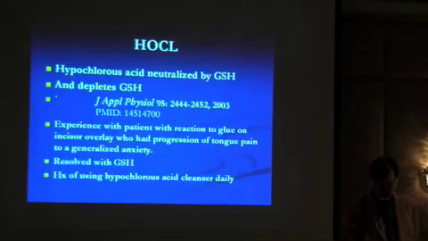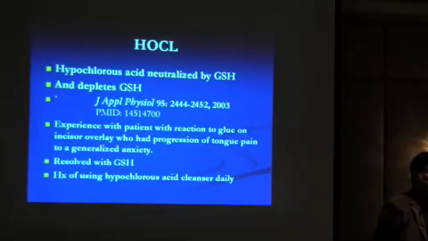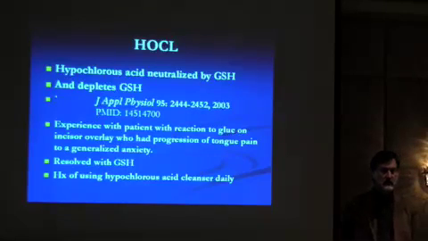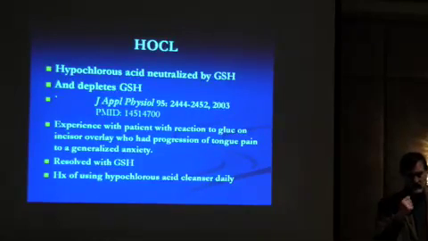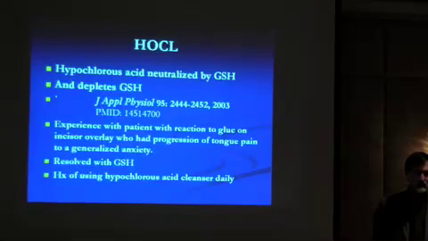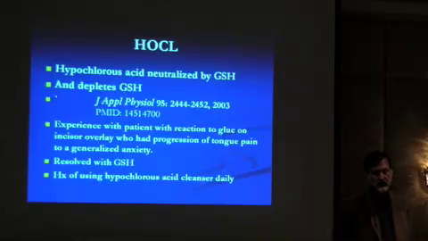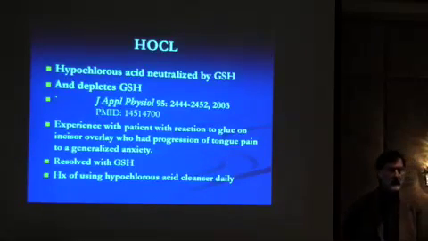Hypochlorous acid is also neutralized by glutathione, and in turn will deplete glutathione. This is to remind me to tell you about a patient of mine who had a dental, what do you call those little materials that are put on the front tooth, for example, an onlay? Veneer, thank you. And they used a dental glue.